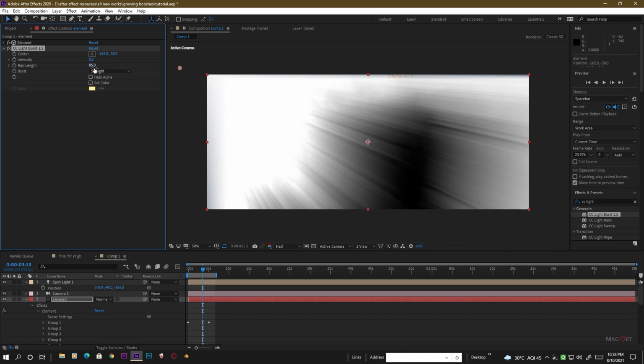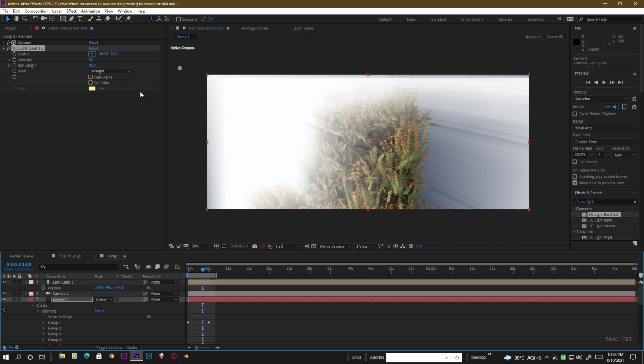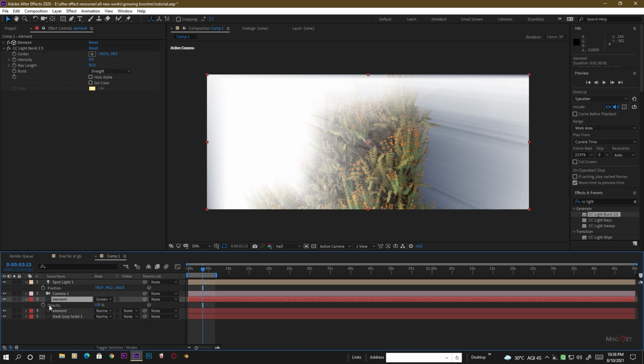Okay, so we're all set up here, and now we come over here and change the blending mode to screen. Now you can see that there are some light rays occurring here, but it is too bright, so we need to decrease the transparency as well. Go to the opacity option of this layer and decrease it just like this, just the light amount we need here. You can see this looks amazing already.